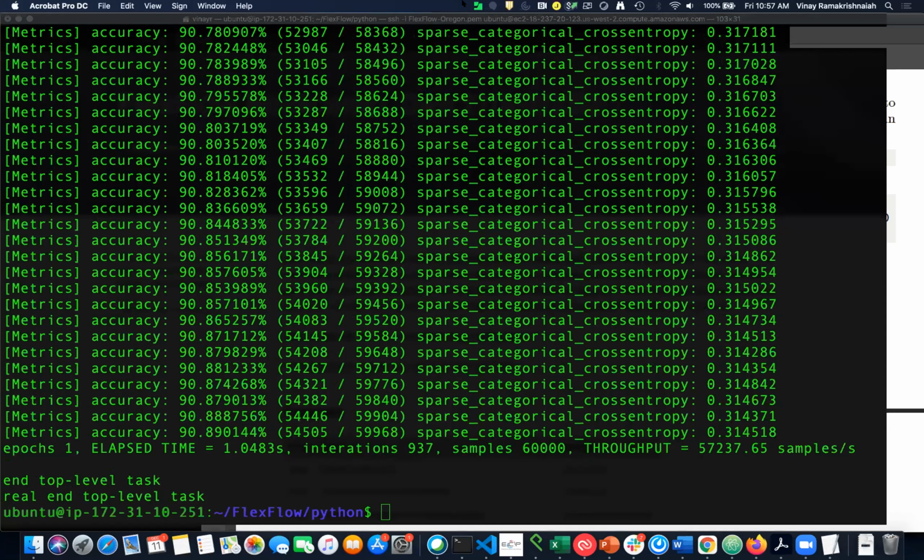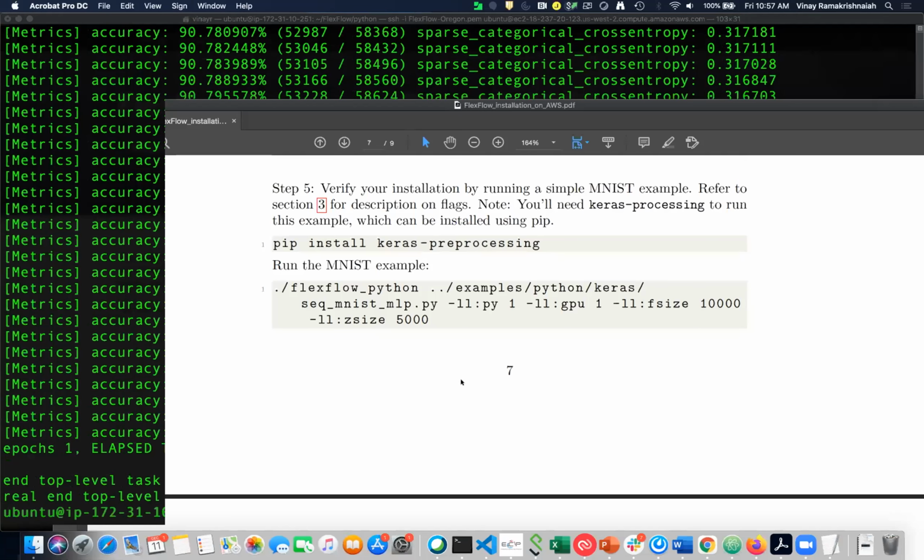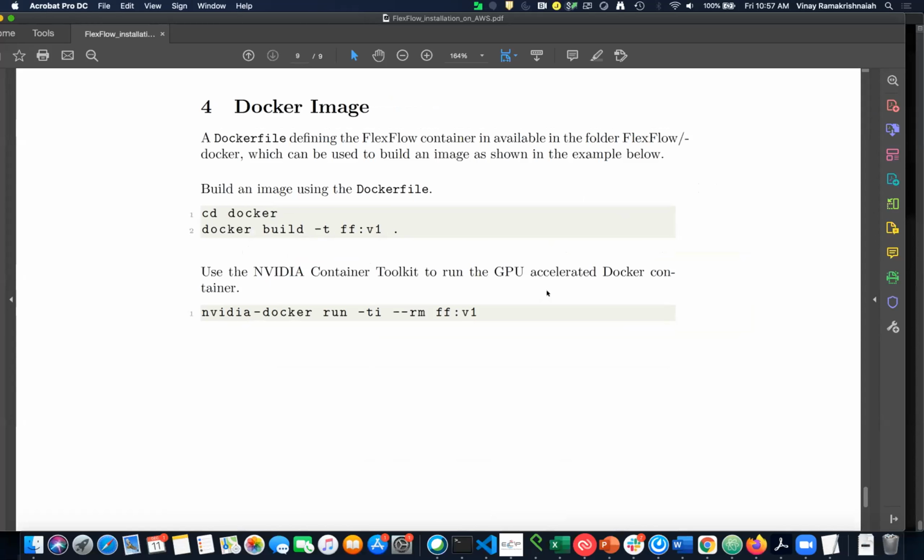I also want to mention that we also have a Docker repo itself. So if you're having trouble with the install in any way, you can directly go use Docker. So cd into the Docker folder and do a docker build and mention a tag, say flexflow:v1, and then point it to the file.